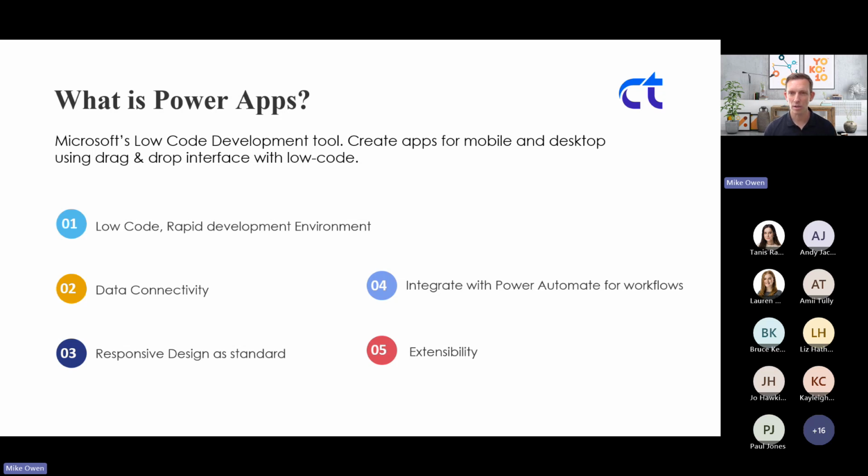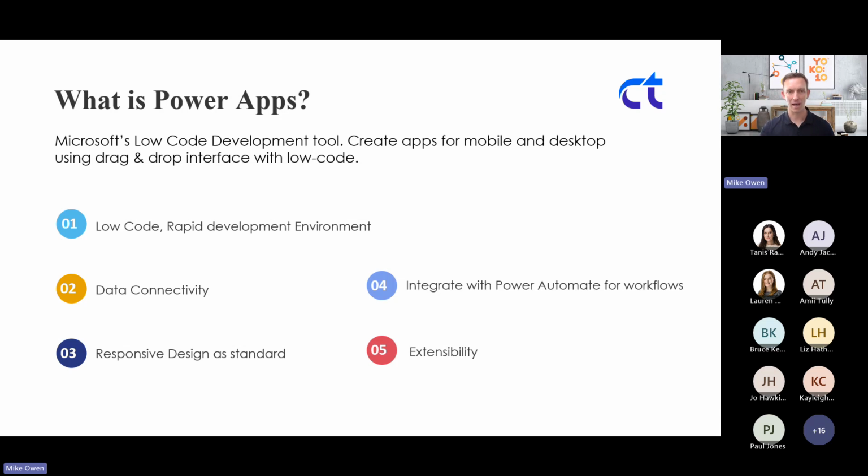It is also automatically designed for responsive design. What I mean by that is that historically you might build an application that would work on your desktop. But if you then wanted it on your mobile or on a tablet, you'd have to have a different app or a different way of working with it, and it might not look as good.